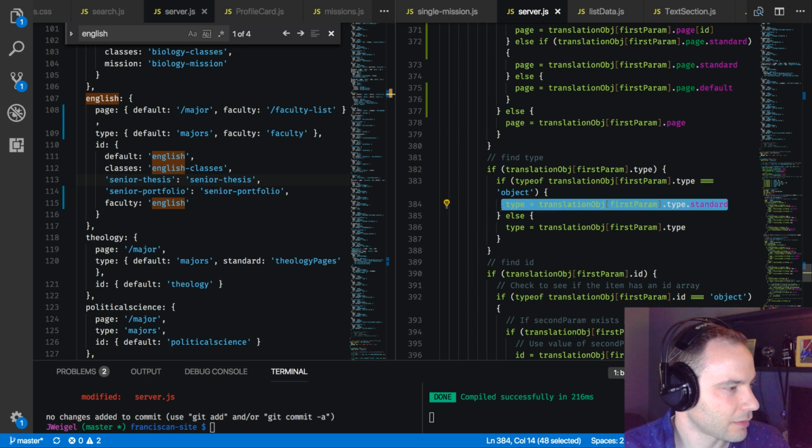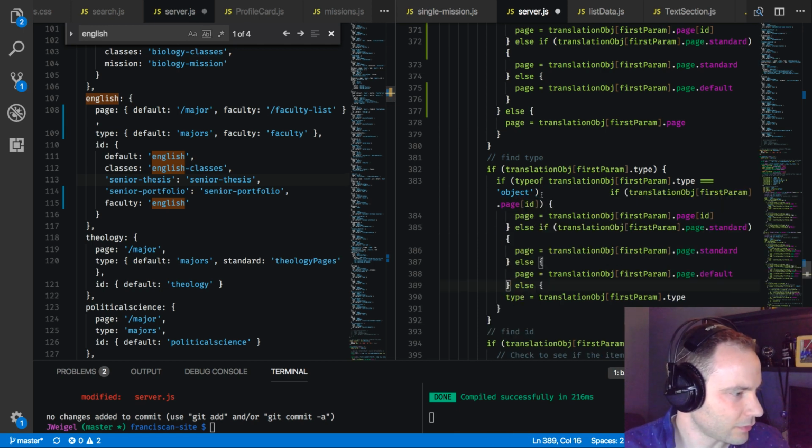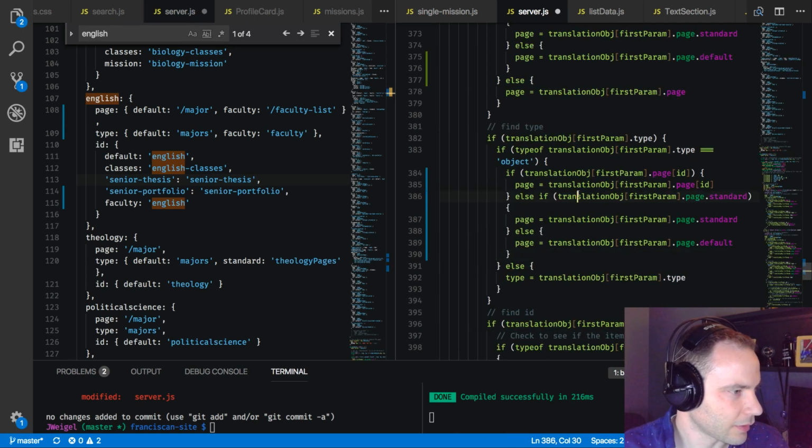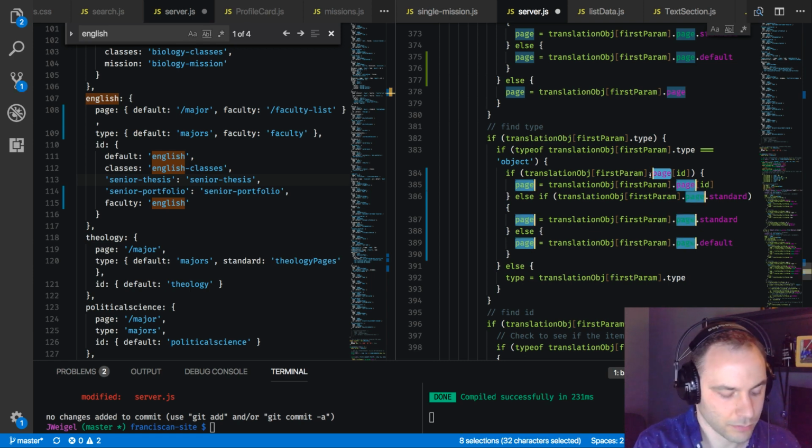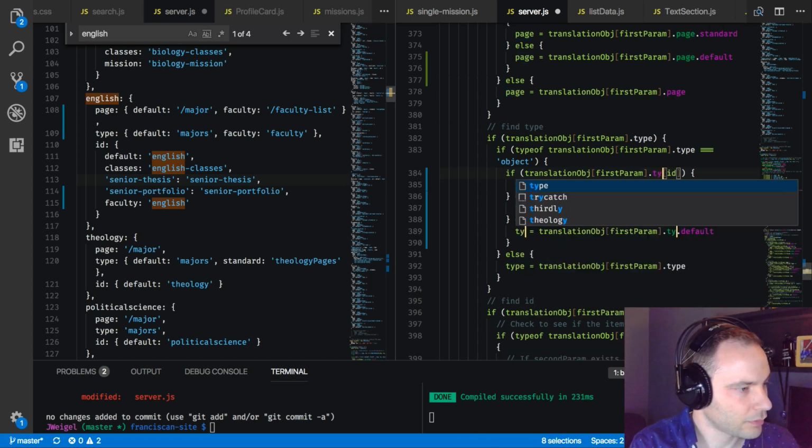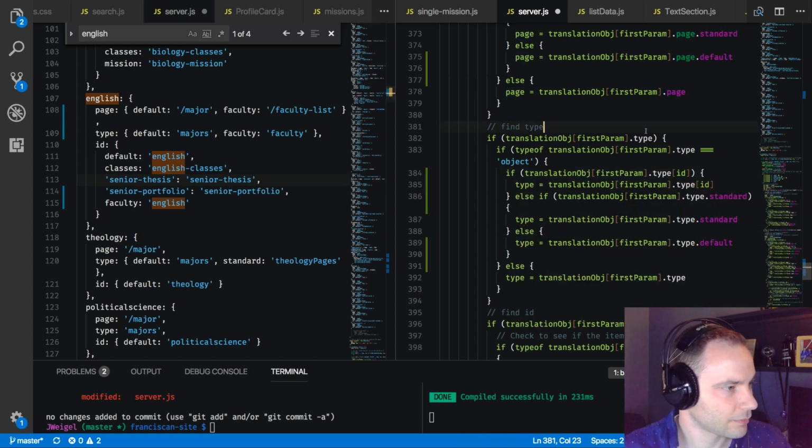And so copy, you should be able to do this, right? Okay. And then in here, let's replace every instance of page with type.